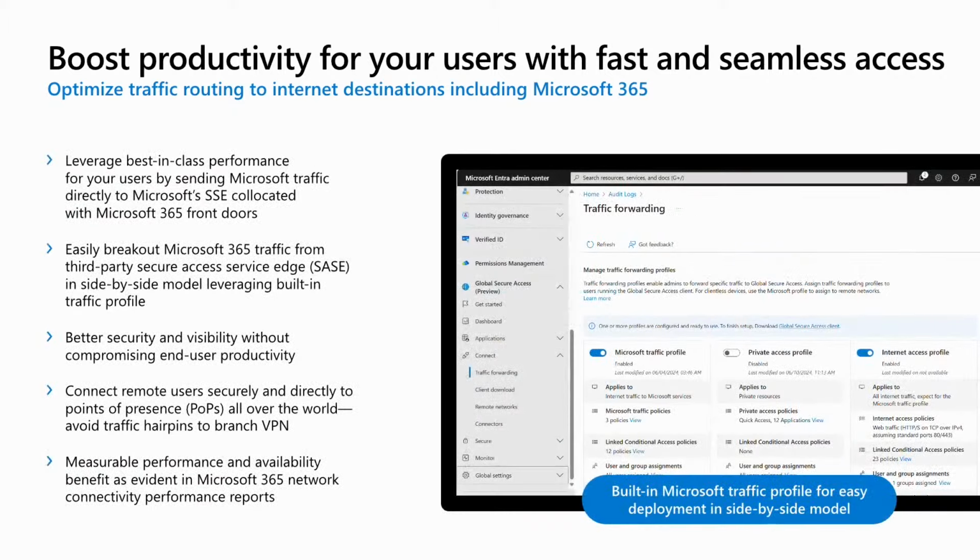All our features for Microsoft 365 are rendered in co-location with the existing front doors for these services, reducing additional routing hop latency for the top productivity apps in your enterprise and ensuring best-in-class performance for Microsoft 365 applications. We also make it easy to acquire Microsoft 365 traffic using the Microsoft Traffic Profile, which is pre-populated with relevant IP ranges and FQDNs, enabling you to quickly direct Microsoft 365 traffic to our solution.